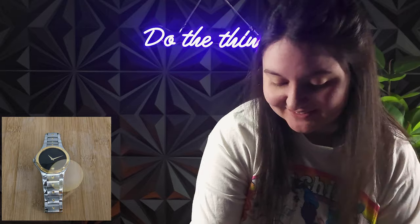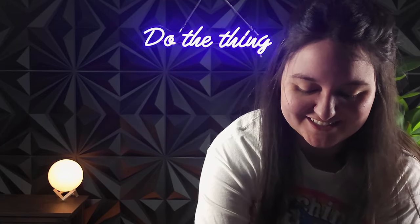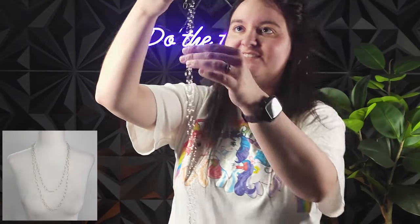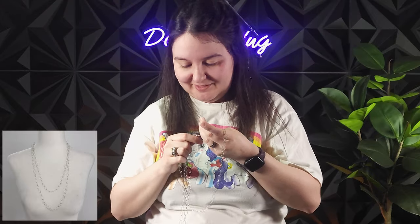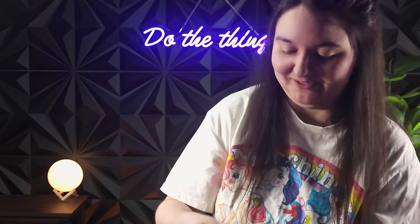This is a Movado watch. Possibly some gold on it, based on how it looks. Amazing. I wonder if I'm getting all excited about all the wrong things. And I just don't know what I'm supposed to be most excited about. Oh, this is a necklace. I don't see anywhere that this could possibly be branded. Let's check the clasp. Oh, well, that's tiny. Oh my god, you guys, it's so tiny. I'm gonna need like a magnifying glass to say where that one's from.